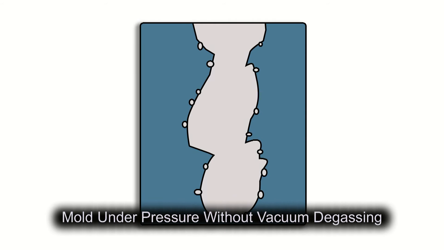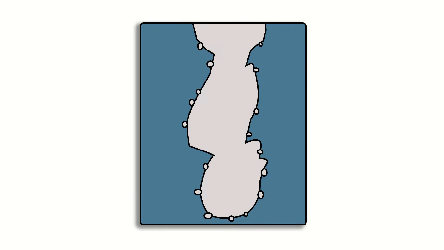Now another problem that can happen if we don't vacuum degass our mold is we wind up those little micro bubbles all through the mold, and then we go to cast a resin part under pressure. And now we have problems because those little bubbles collapse and allow casting material. So under pressure, a casting material like say WaterClear 786, when that mold is subjected to pressure, those little bubbles collapse, and then they can break open and allow casting material inside, which creates a bunch of little resin pimples all over the cast part.